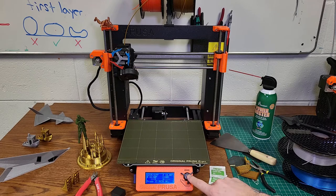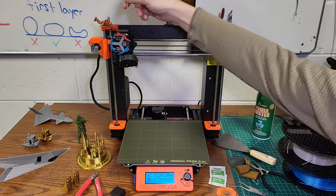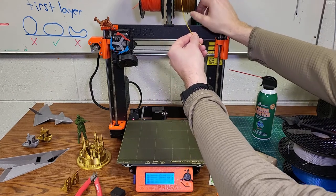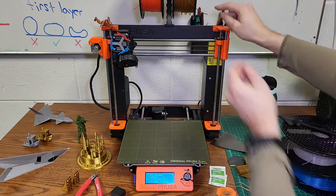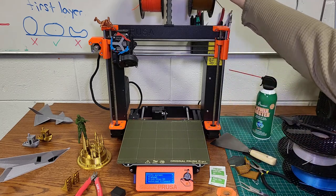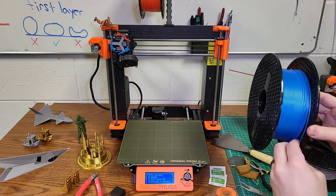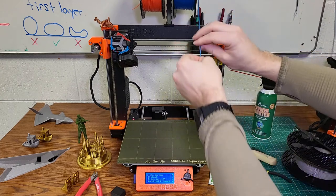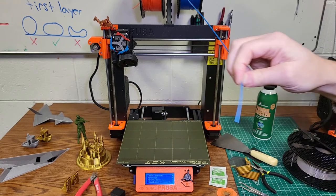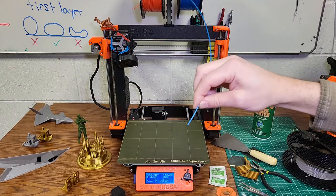Now we're at our set point of 215 degrees, so I'm ready to unload the PLA. I'll press the button again, scroll down to find the option to unload the filament, press the unload button, and now the gears automatically push the filament back up and I can simply grab it out of the hole. I want to secure it so it's not floating around loose — loose filament could get tangled up on the spool and cause a big problem for the next print job. I'll secure it nicely on the side of the spool. Now I'm ready to load the filament I want to print with. I'll take off this bronze color and put on this blue — I really like this blue filament.